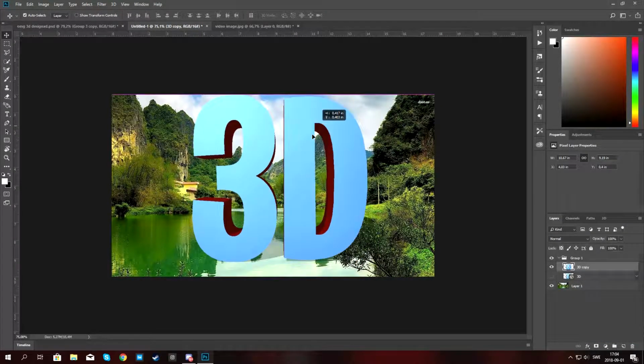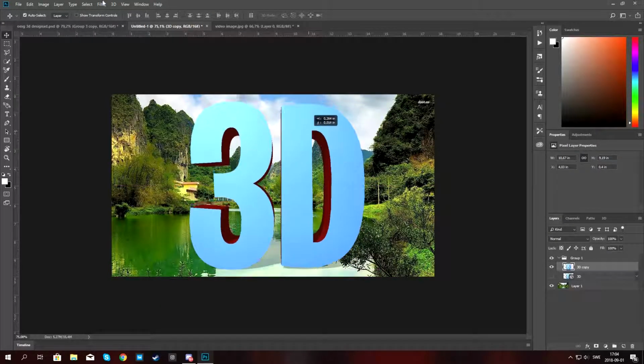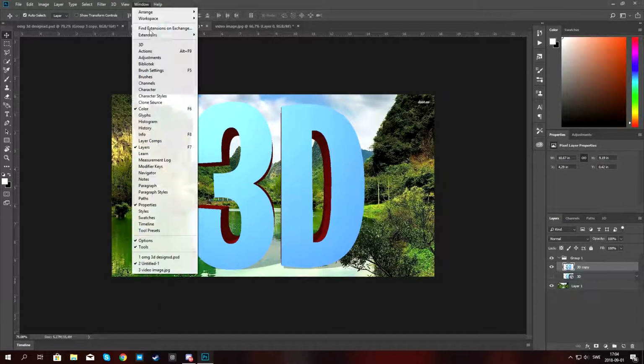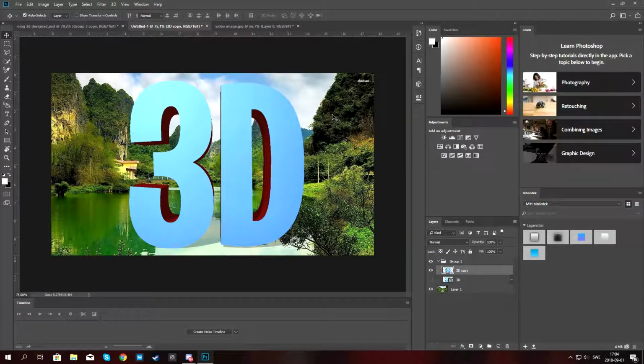So now this is a 2D layer and we want to get into the 3D workspace. But what we're gonna do now is that we're gonna go to Window, Workspace, and Default, or whatever you have on default. I don't know what you have on default, but you're gonna use your default workspace. So now we're back to the default workspace and not 3D workspace, which is good.